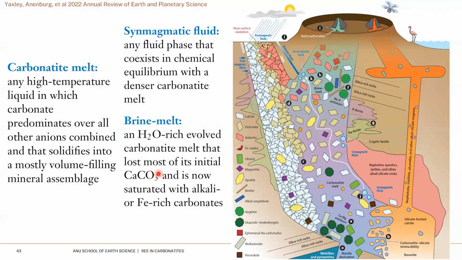And in the same paper, we recommend that we stop using hydrothermal fluid when we're talking about carbonatite systems, because it is very ambiguous. Instead, that other fluid that we have there is something that we would like to call a synmagmatic fluid. So a fluid that just happens to be there in equilibrium with a carbonatite or a brine-melt. Okay? And that's a bit different, because a year before in the Elements paper, we actually did talk about a hydrothermal fluid. But this is science. You write something, and then the next year you discover it's not that accurate. Okay.